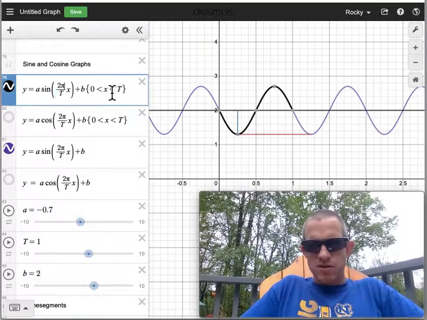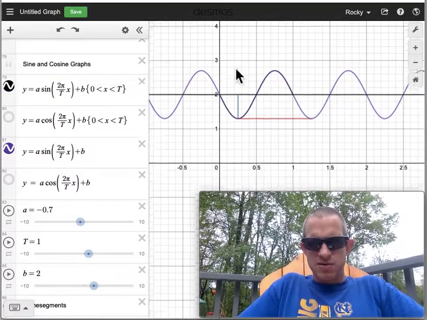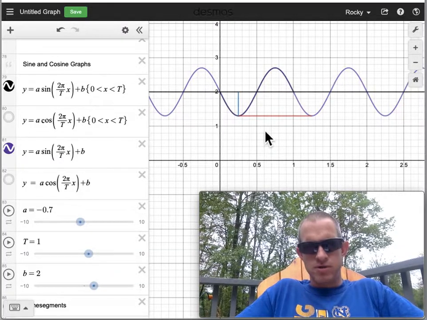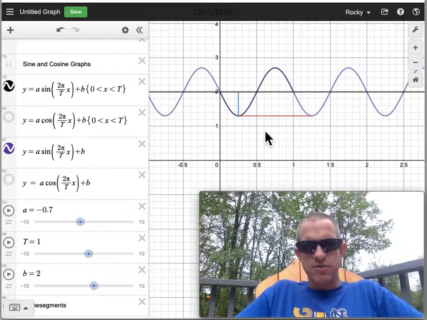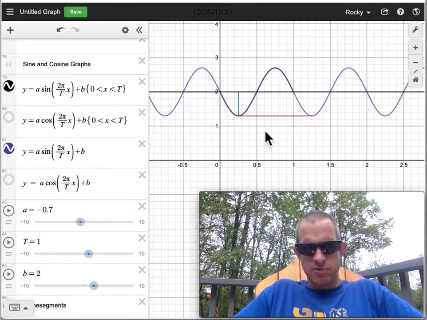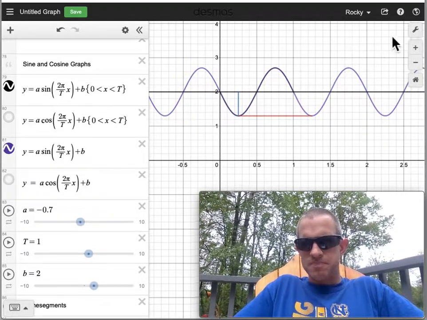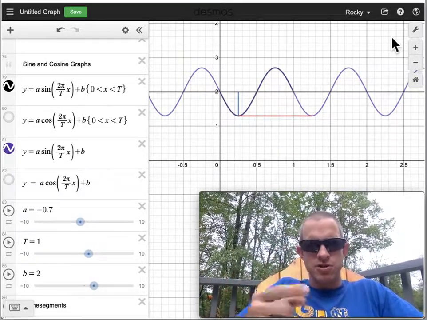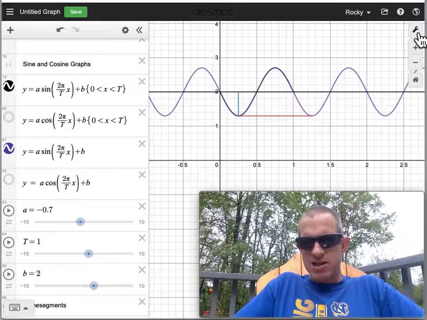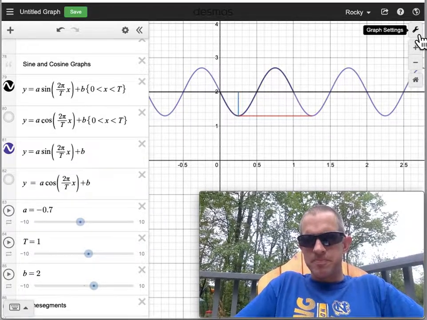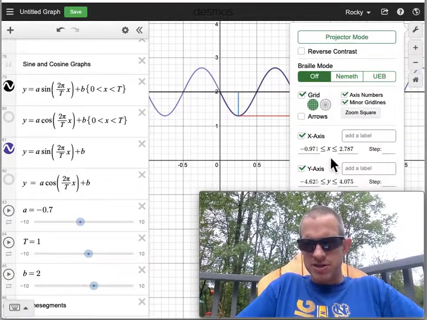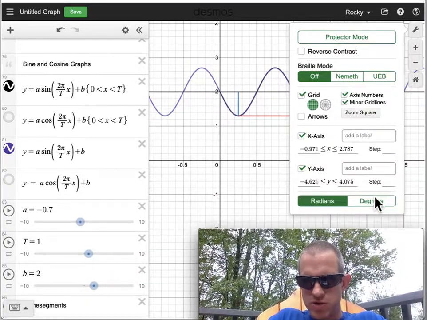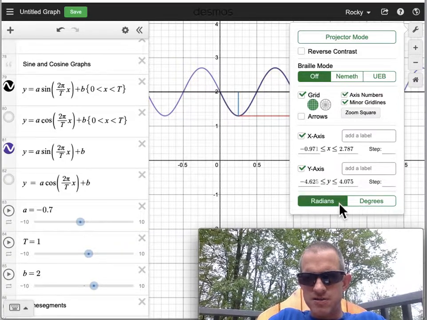And so another thing to consider when you're thinking about sine and cosine graphs is what mode your calculator is working in. Are you thinking about it in degrees or in radians? To switch on a calculator, you press the mode button and go to either degrees or radians. In Desmos, it naturally thinks in radians, but you can change that to be degrees if you click the wrench and choose, I'm in the way. If you choose degrees instead of radians, it'll do that.